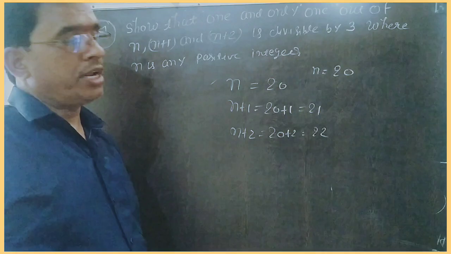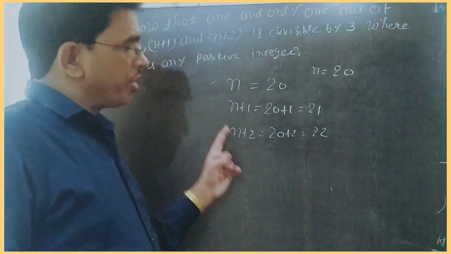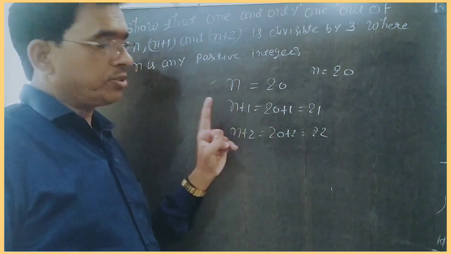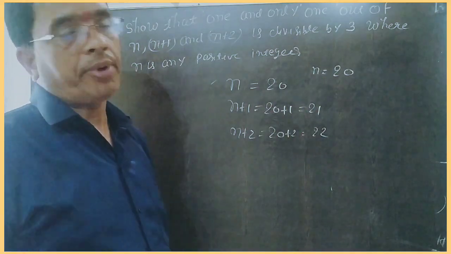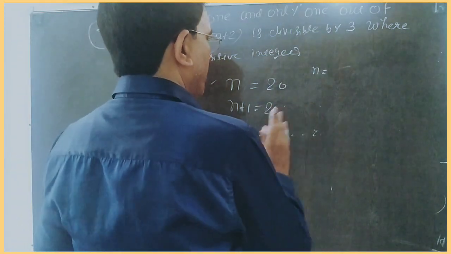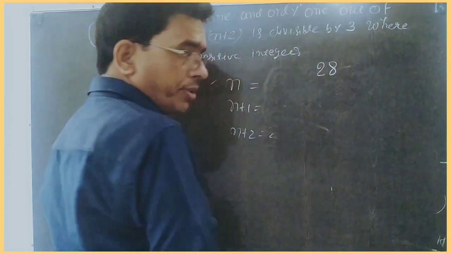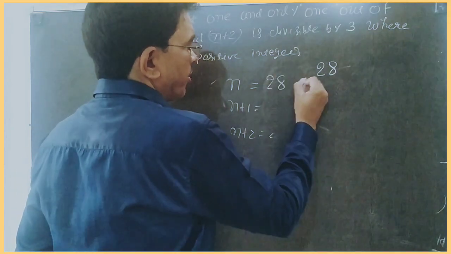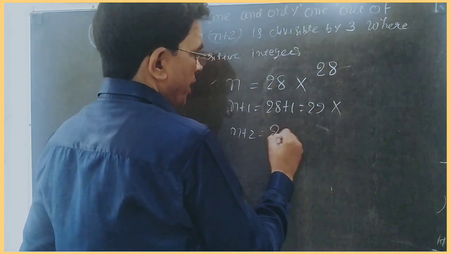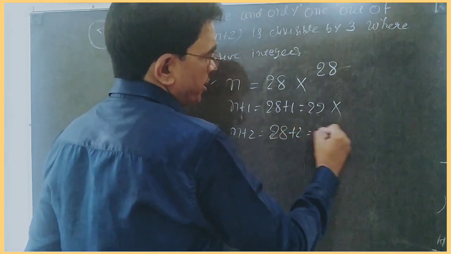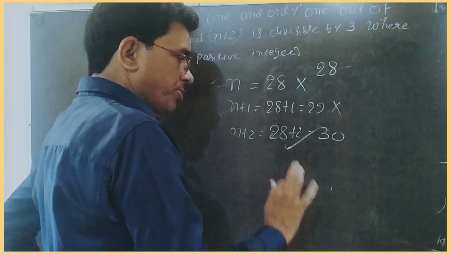So your question is that at the place of n, you write any positive integer, then one and only one from this form, n, n plus 1 and n plus 2, is divisible by 3, the others are not divisible by 3. Suppose here is 21 now. Now the question is 28. Here is 28, divisible or not? Here is 28 plus 1, that is 29, divisible or not? Here is 28 plus 2, you get 30. Now it is divisible by 3. So from 3 of them, 1 is divisible by 3.